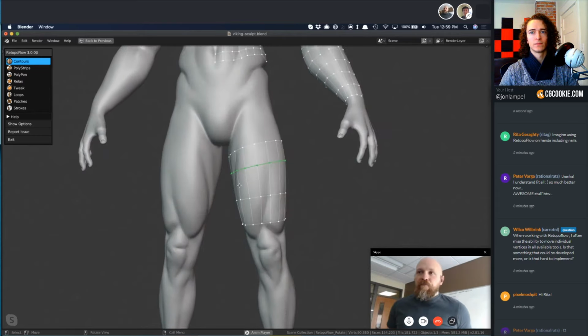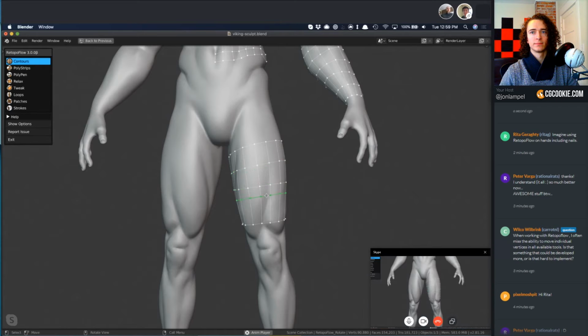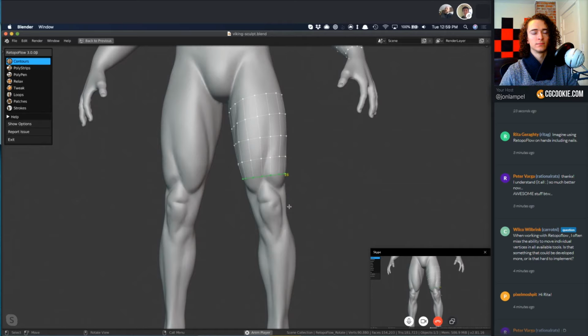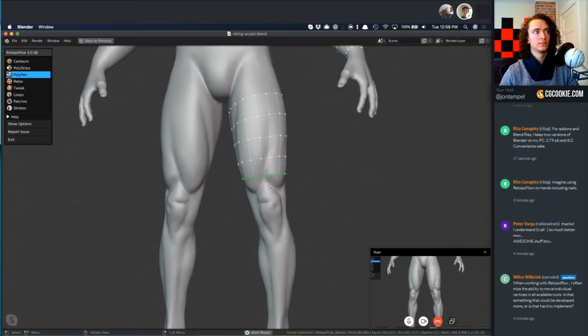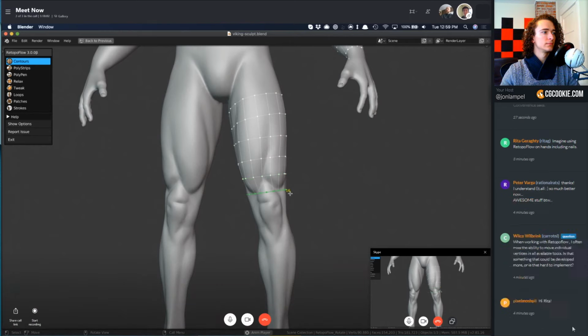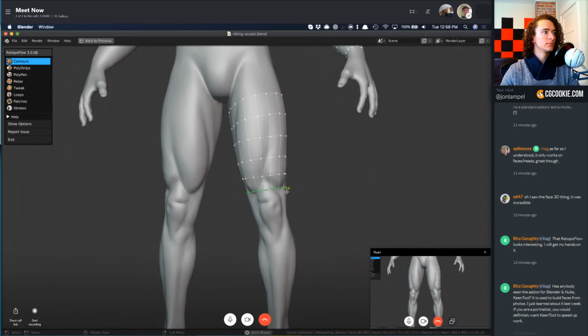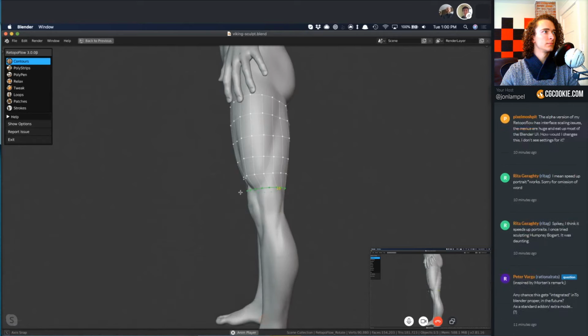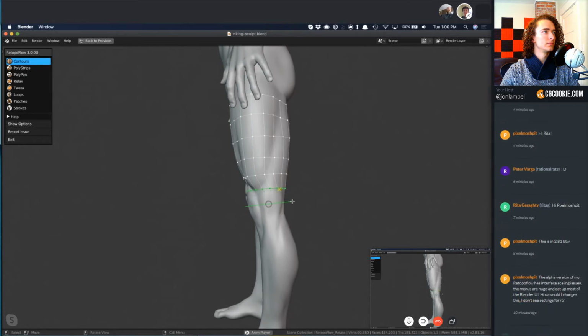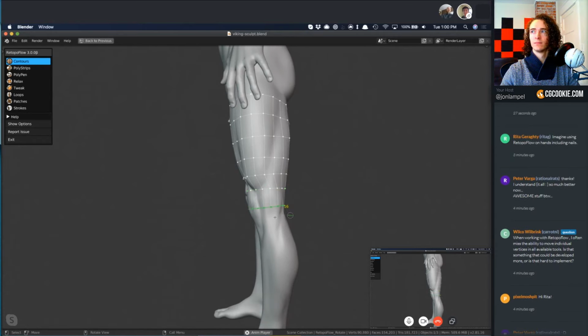So this is also an example of how, if you were working with default tools using, say, a combination of surface snap and shrink wrap, this is where that kind of stuff gets really difficult, because most surface snapping tools, including some of RetopoFlow's, like John said with PolyPen, happen in screen space where you're basically drawing it in 2D and then projecting it onto the surface. That doesn't work when you're trying to deal with cylindrical forms.